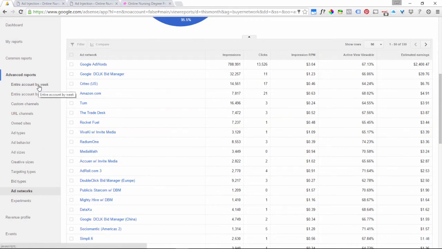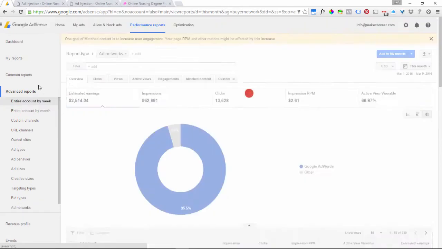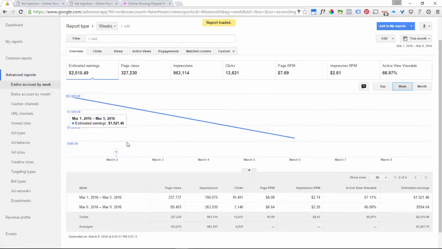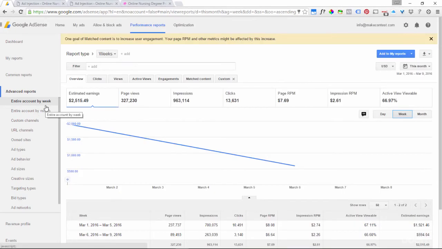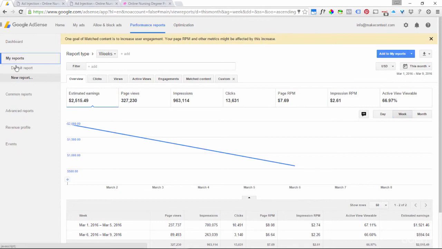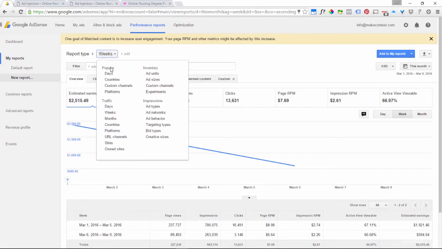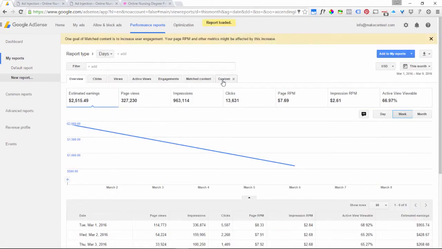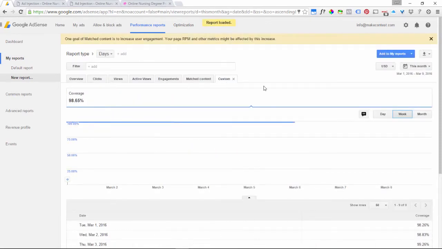So those are some of the primary kinds of reports, and you can look at these, and a lot of them are self-evident, but here's the weekly report. Since there's only been 2 weeks this month, that's all you see there. And of course, you can set up your own reports if you like by clicking on New Report. There is one column that we haven't talked about, and first we're going to go back to days, and then I'm going to show you, it's called Custom.